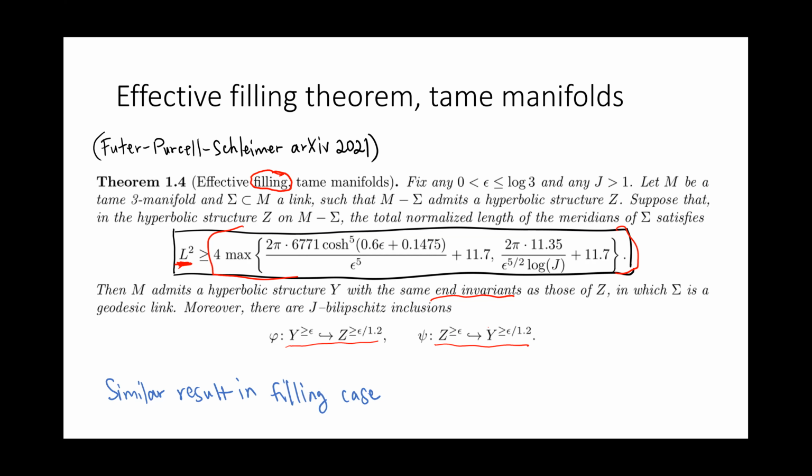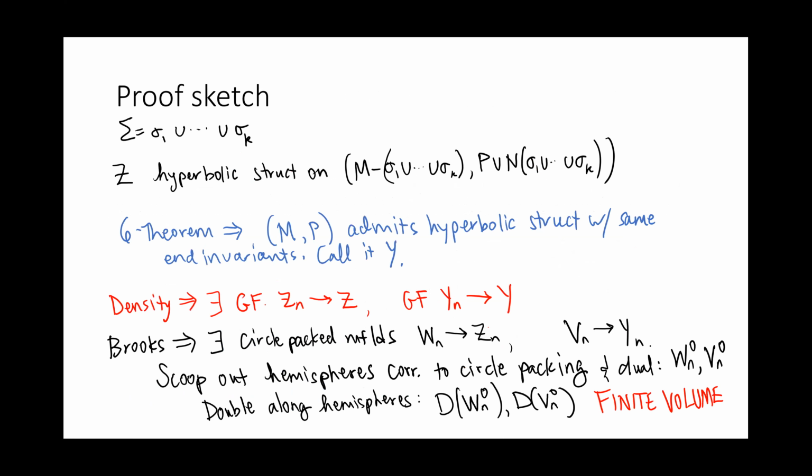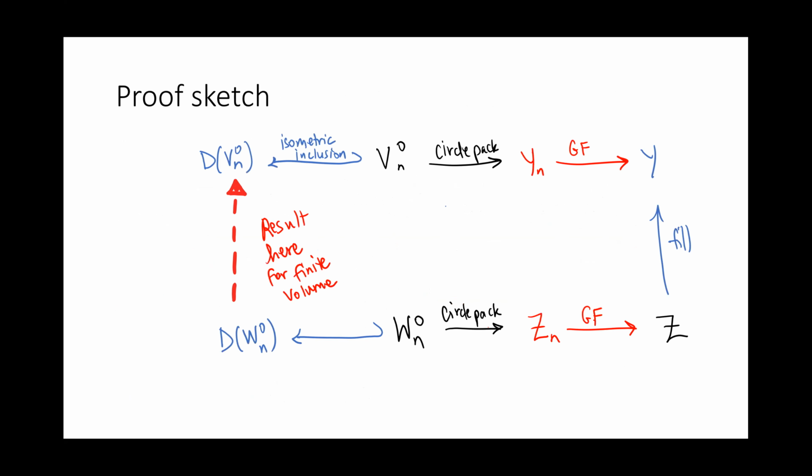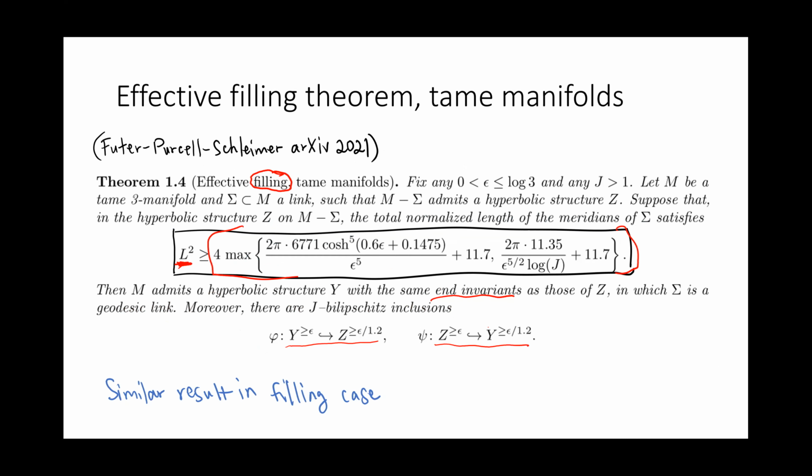Okay, I think I have 2 slides on the proof, one in words, one in a diagram. I'll walk through the words and then I'll walk through them again with the diagram. But the idea is we're going to take this infinite volume case and turn it into an approximation by finite volume manifolds. And then we can apply our finite volume theorem in the finite volume case, and the convergence will push it all the way through.